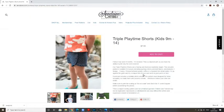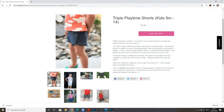As you can see, I'm on the Annalaine Patterns website, and these are the Triple Playtime shorts, and they run from 9 months up to 14 years old. And you can see here that they're $7.50. I got them for $2 in a sale. I don't know how often they have sales, to be honest. And I've just noticed here that they've got some free patterns up there, so I might go and take a look at that later.